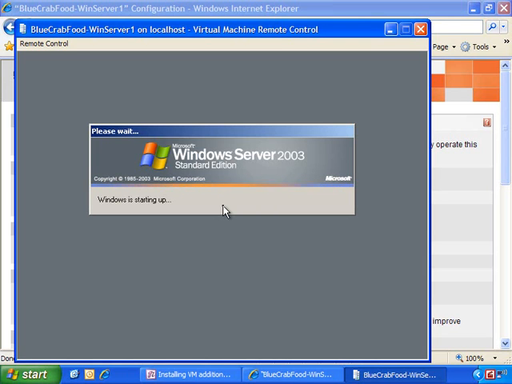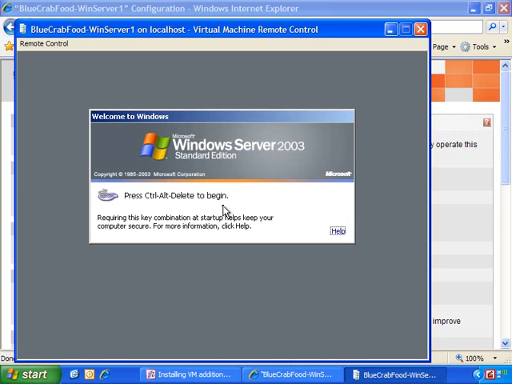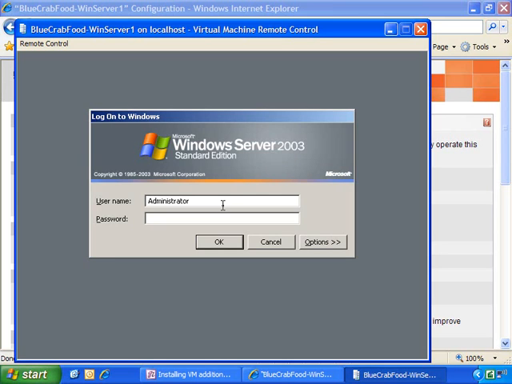But again, I've only allocated 384 megabytes of that RAM to this guest operating system. So really, I'm sure I could run quite a few more, or at least a couple more virtual servers without affecting my host operating system. So the system has rebooted. I'm going to press the right Alt key, then delete, so that I can log on.